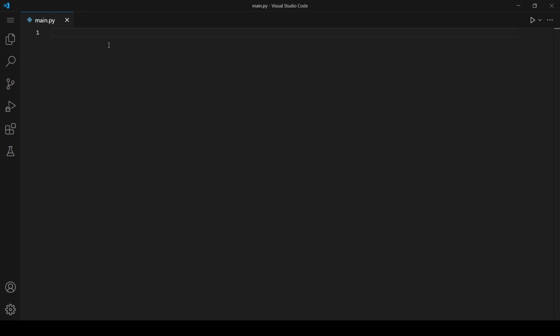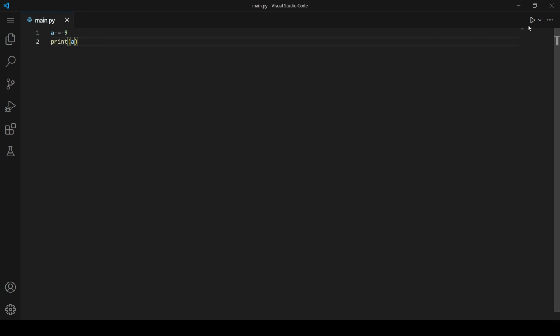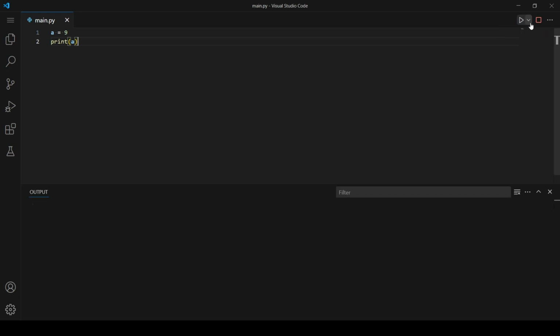Let's switch over to Visual Studio Code. I'll write this line, A equals 9. By doing this, we've created a variable named A, and this variable links to an object with the value 9. To confirm this, we can display the variable in the console using the familiar print function. Let's run the program and see what happens. Sure enough, in the console, we see the value 9 appear.